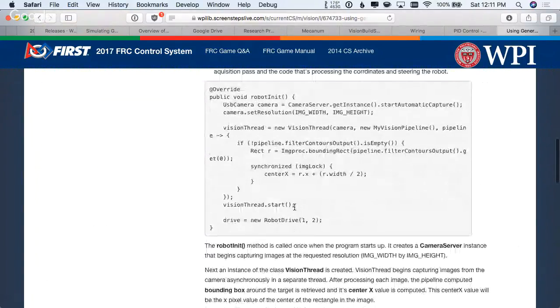This is the meat of the problem. This is copy and paste. The part that finds the center is not copy and paste. That's where you would write your own code that says, I want the rectangle to be this size and on this part of the screen, and do all the calculations there. When you do this, though, you have to be very careful because you can get weird synchronization errors, where you have multiple threads running and one thread reads a value before another thread writes a value, and then you're getting two sets of values or no values at all if you're using C++.